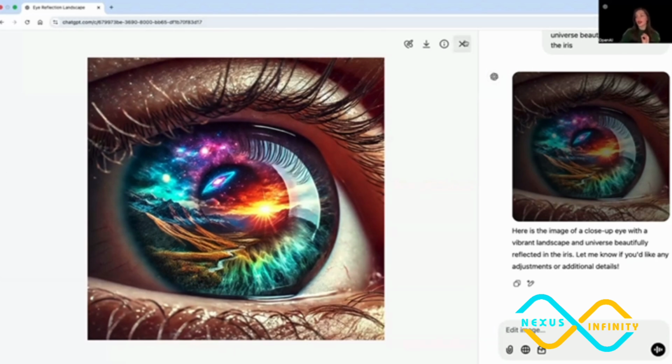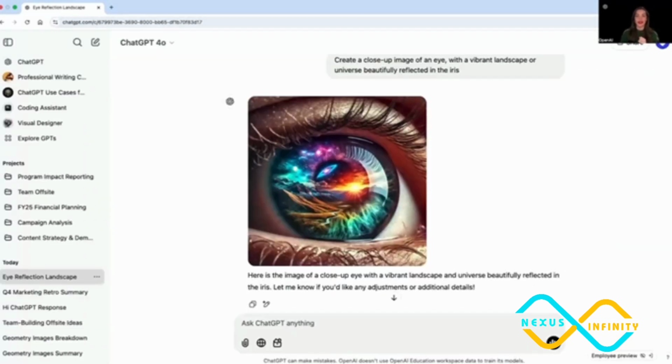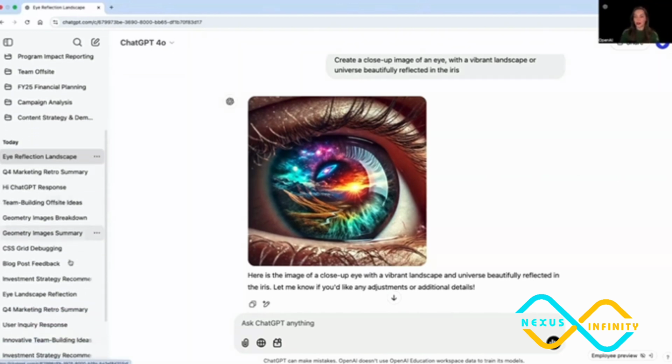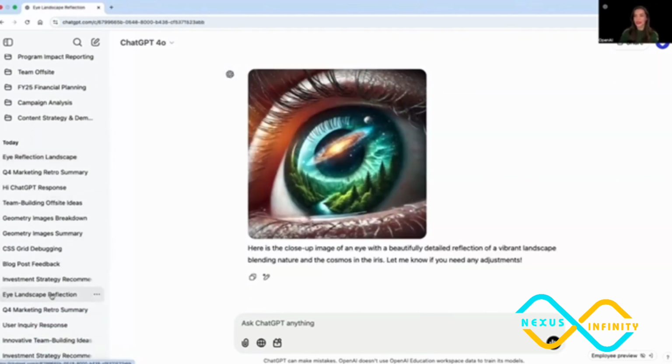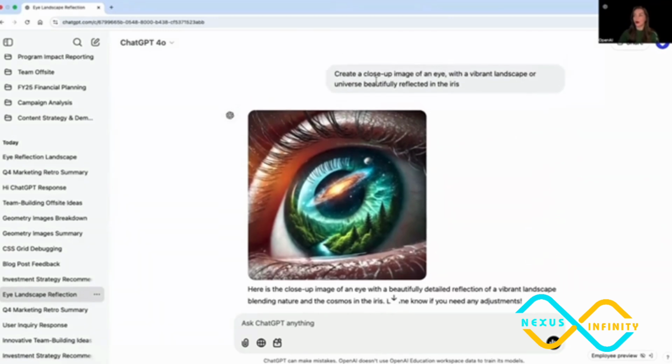One thing to note, and this is really important, large language models are non-deterministic. So that means models like GPT-4o will not give you the same output twice if you use the same prompt twice. So let me show you exactly what I mean by that. I ran this demo a little bit early on, and you can see that I used exactly the same prompt, but the image that I got back was different.